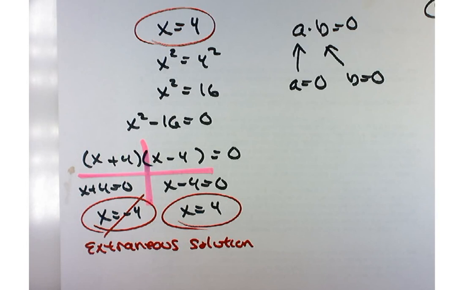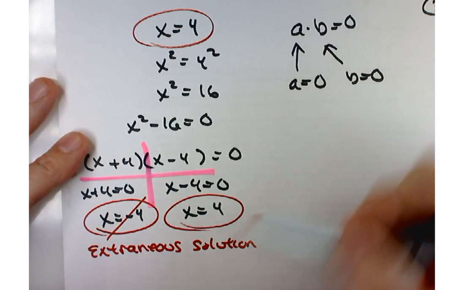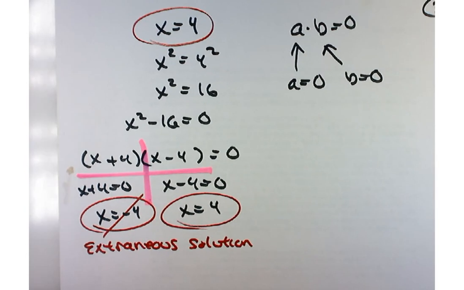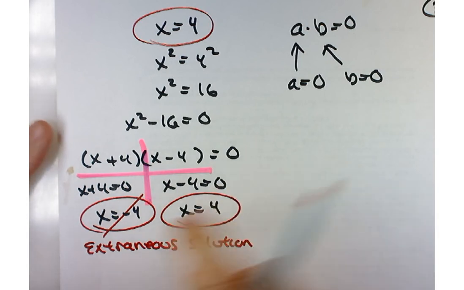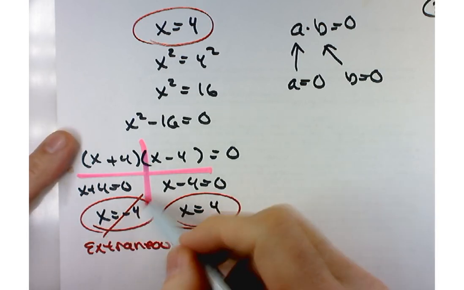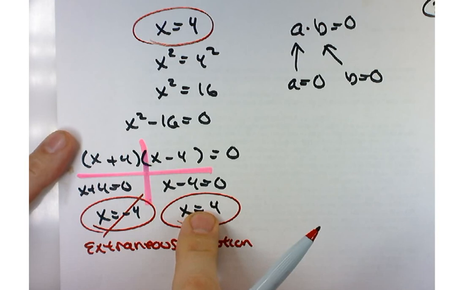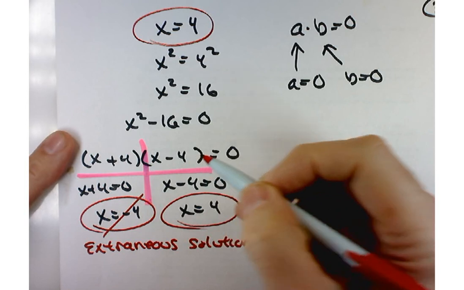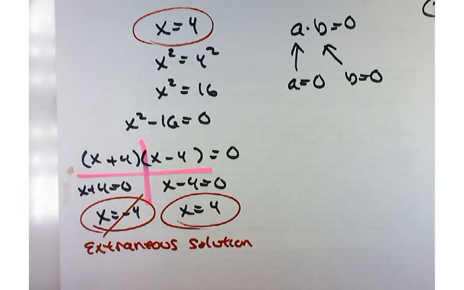And so when you square both sides of an equation, sometimes you can accidentally introduce these extra solutions, and you have to get rid of them by checking your answer when you're all done and making sure, oh, okay, that's an extraneous solution. Now in WebAssign, they're going to ask you to denote, is this an extraneous solution? If it is, that's great. If it's not, that's fine. But on the test, you can do exactly what I did here. When you're all done, if there's an extraneous solution, just put a circle around it and cross it off once like that. So that's kind of an easy way.